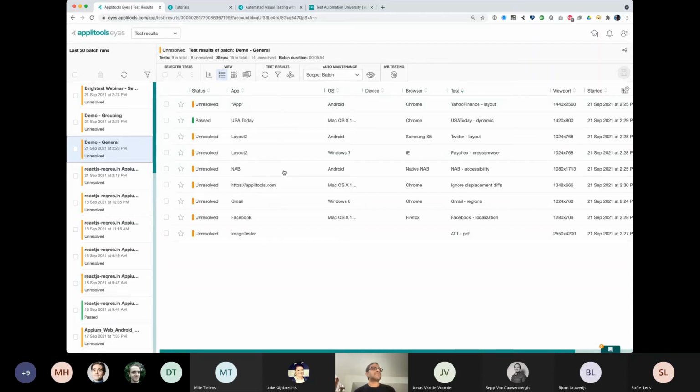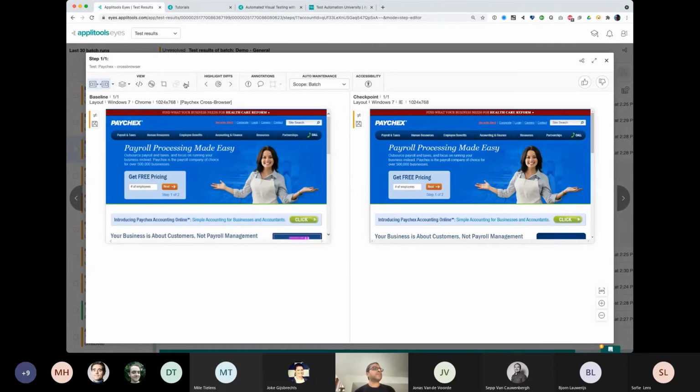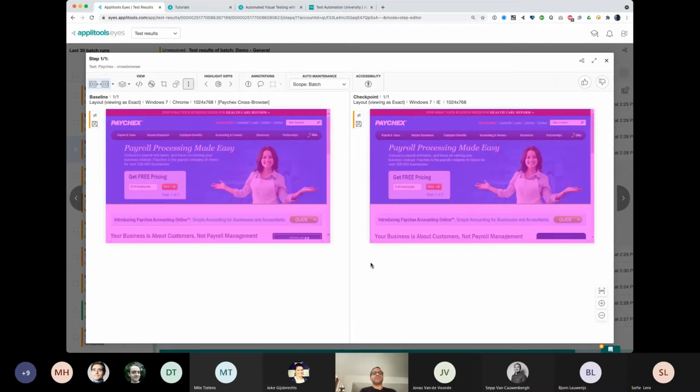So let's start with a simple case of a browser comparison. What you see on the left-hand side is the baseline. Baseline is almost like your golden copy. This is what you are expecting to happen in your product. On the right-hand side is the checkpoint, or the screenshot that has been captured when your test ran. It is also showing the algorithm used for comparison, and the OS, browser and viewport size that was used for the baseline as well as the checkpoint. Now in this case, before I show you the AI algorithm, this is how the pixel comparison would work for this particular screen. It's a static page.